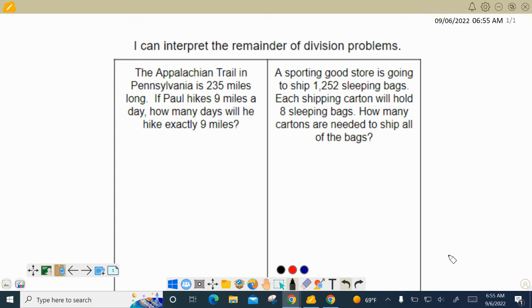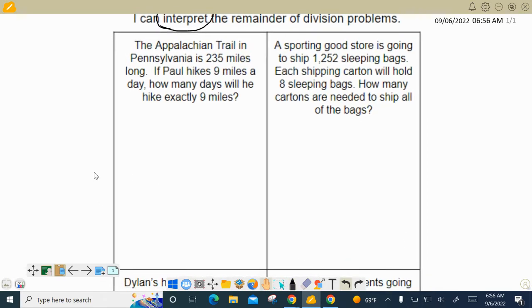In this video, we're going to be doing basically the same thing that we've been doing with division. So we're going to be dividing our dividend with a divisor that is 1 or 2 digits. But when we get our answer, we're going to have to interpret that remainder. And to interpret simply means that we are going to think about what that remainder means and how it should affect our true answer. Let's go ahead and dive into these 4 problems.